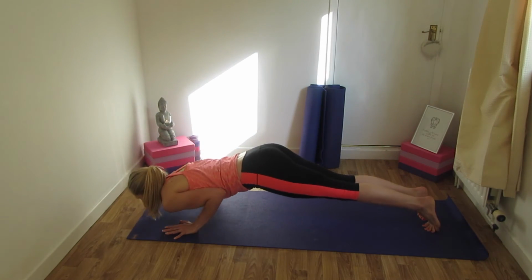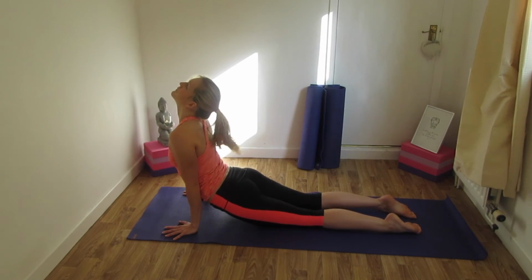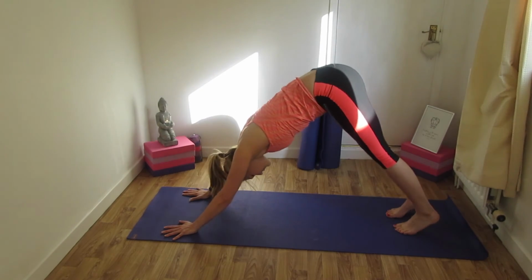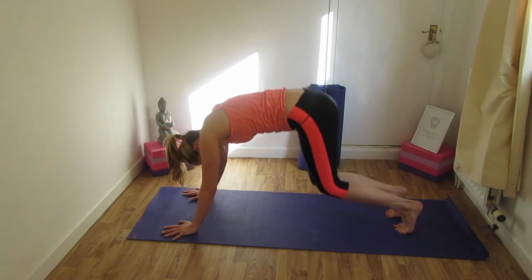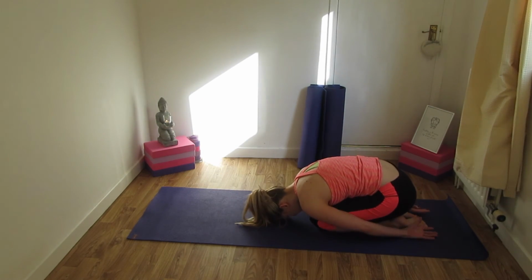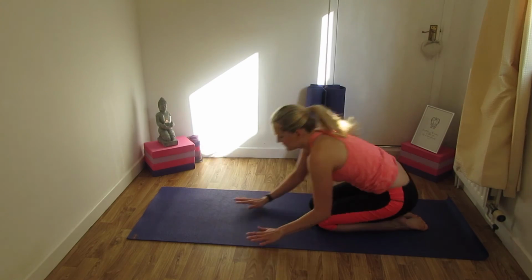Chaturanga Dandasana, nice and slow, inhale, up dog, exhale, down dog, come into your down dog, lower down to the knees, and come into extended child's pose or full child's pose. And just take a moment just to breathe and settle the breath.